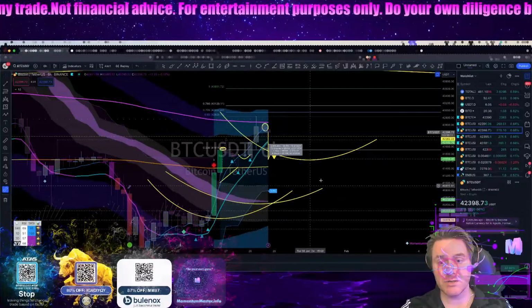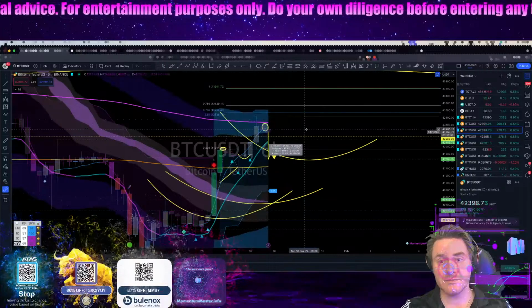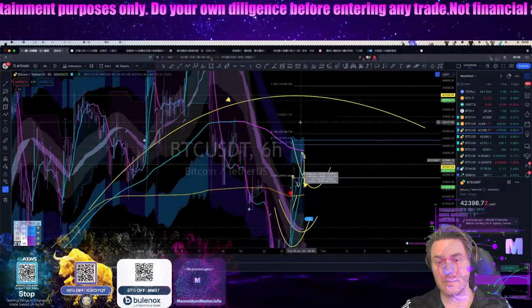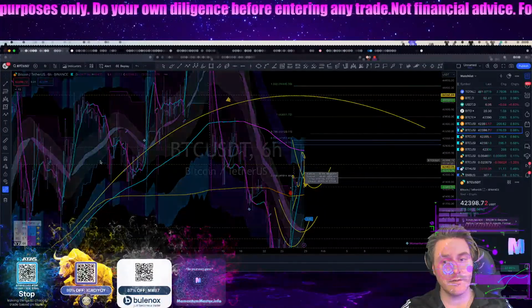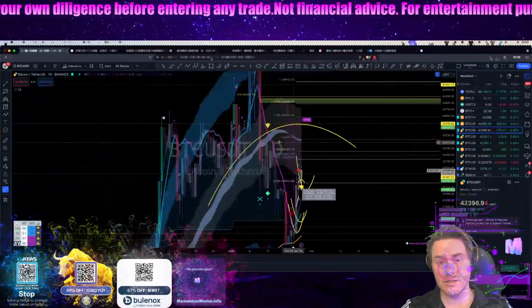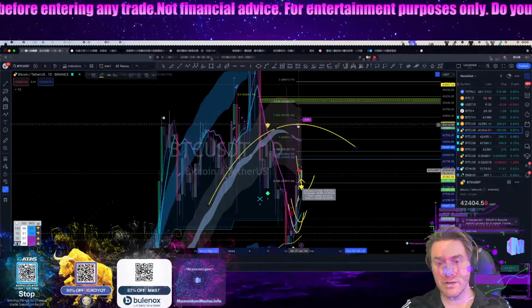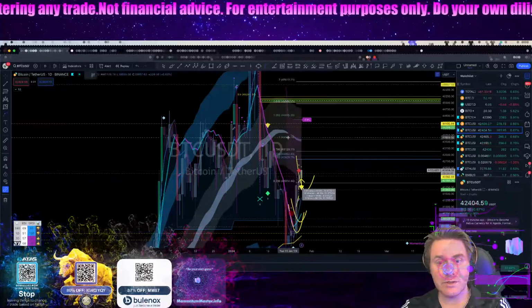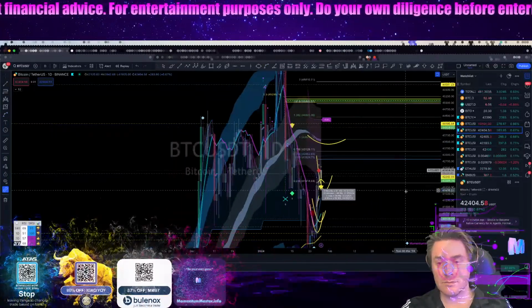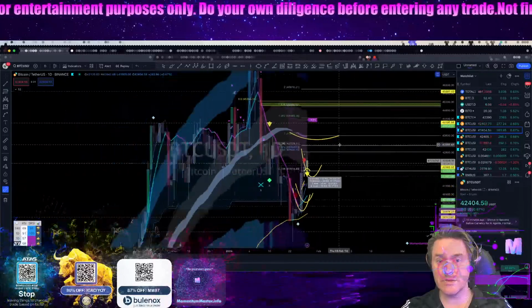Got all these momentum shifts on the clouds, the 4 hour, the 6 hour, the 12 hour. The daily one was curving, but it barely even shifted. But it's expected to, after that large retrace, it's expected to curve, but it looks like it's already starting to curve back up like this. So we could very well burst and continue on our way.